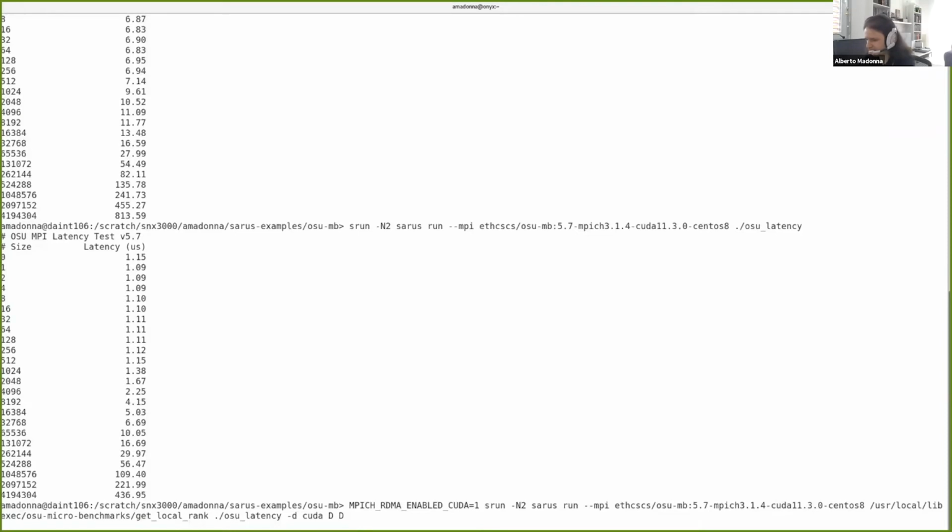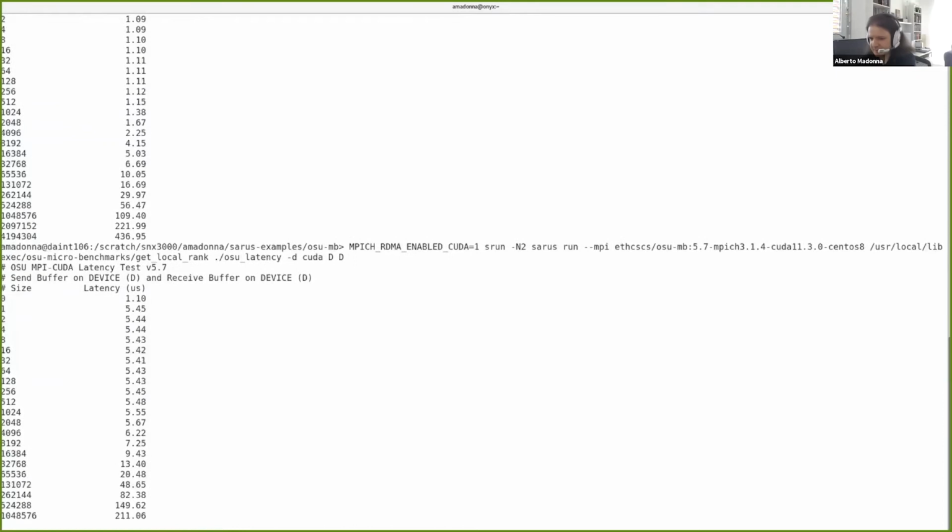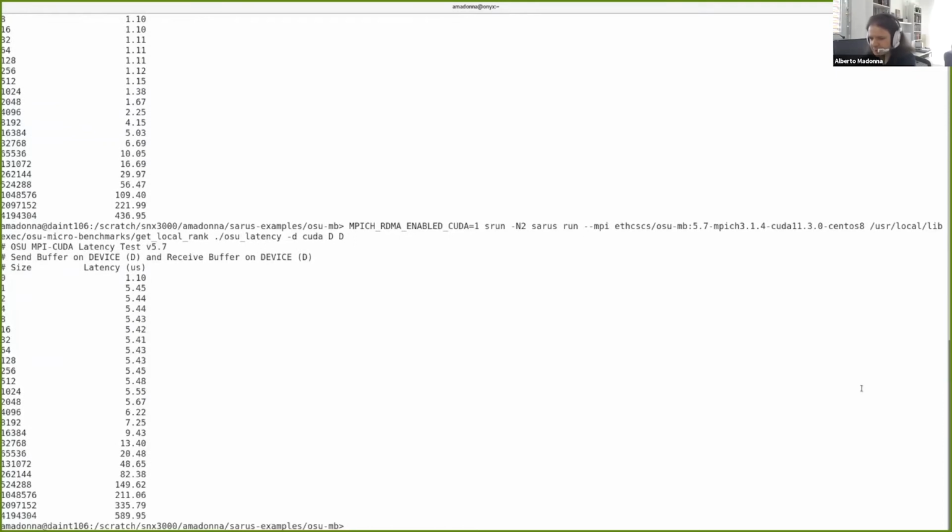Let's run. And yeah, here we go. So as you can see, this is indeed an MPI CUDA program using a send buffer on the device with a receive buffer on the device.